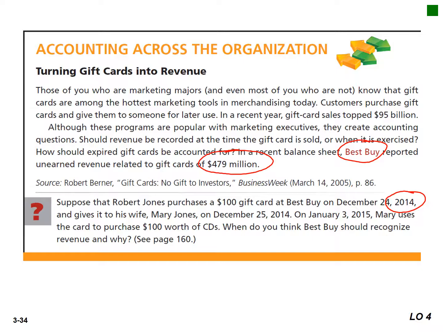Of course, retailers like to sell gift cards. Number one, they receive the cash in advance, and so they can make use of that money. It forces the recipient of the gift card to come and shop in their store. So it targets people to come to specifically shop with them. And of course, gift cards can be lost, never used, and so the company continues to be able to hold this cash that they've already received and use it without any real cost to them.